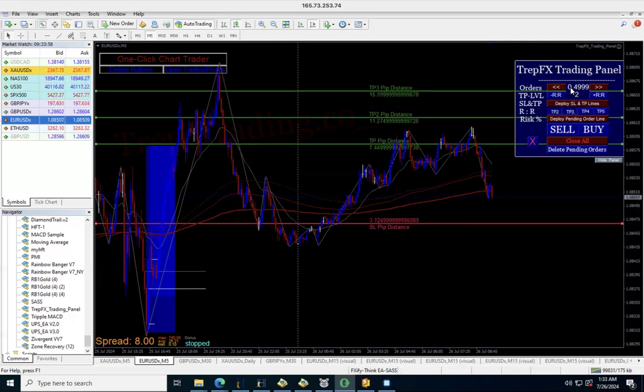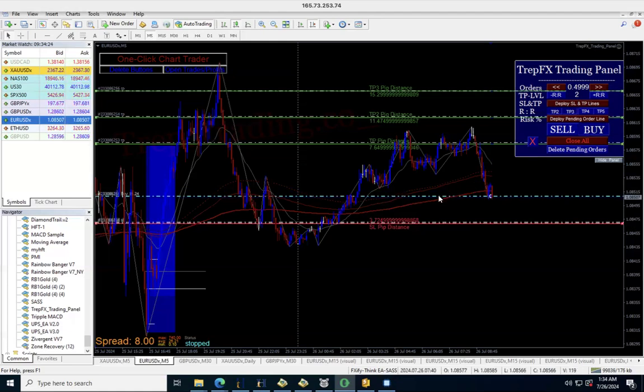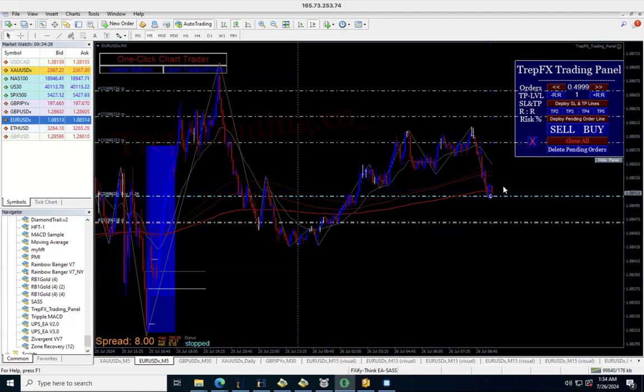Now, if I take a trade now, it's going to enter me in at 0.5% per trade. If I press sell, it's not going to do anything because the stop loss is below the market. If I press buy, it will get me in at market. So let's do an example of that. Buy, boom. So now I got 3 trades in. I can press this, right? And now I got these 3 trades in.